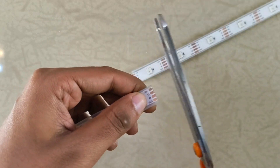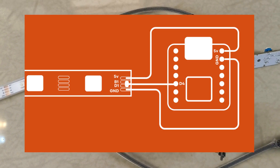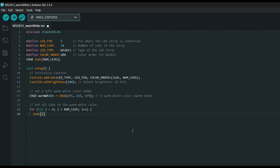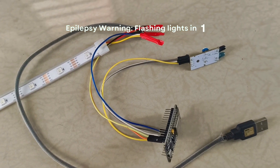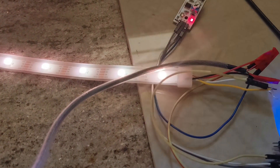Now for the wiring, follow the connection diagram you see on the screen. To make sure everything's working correctly, I wrote a simple test code that produces a soft warm white light. Initially I actually tried using an ESP8266 microcontroller, but as you can see, something wasn't quite right — one of the LEDs was flashing random colors.